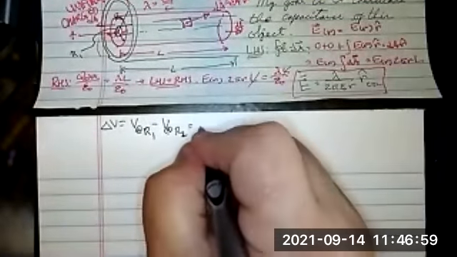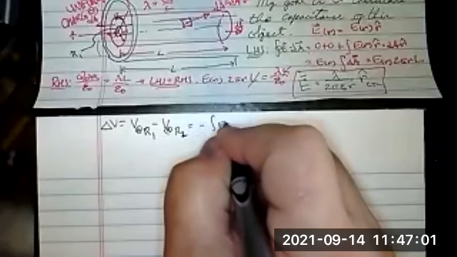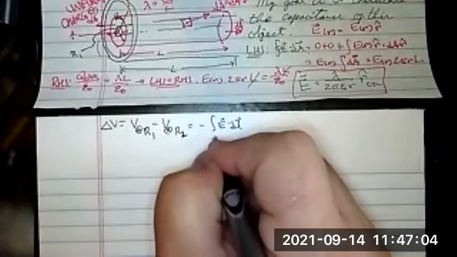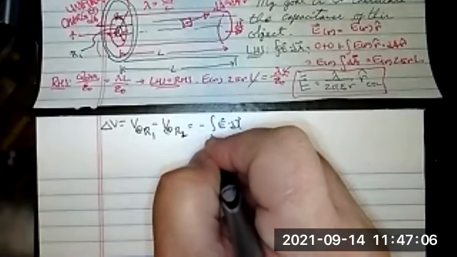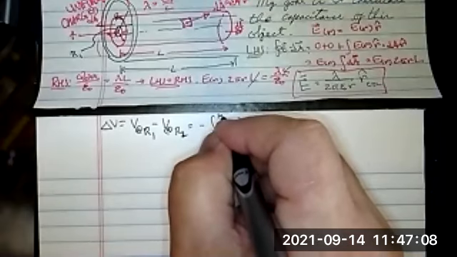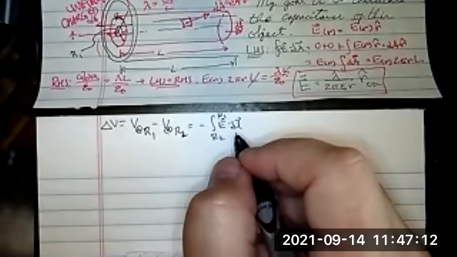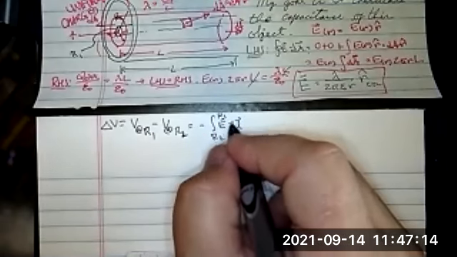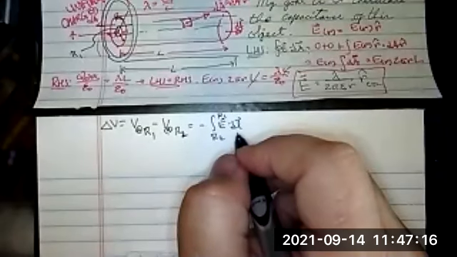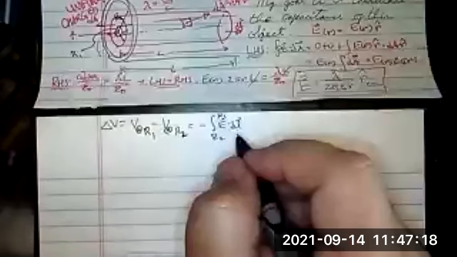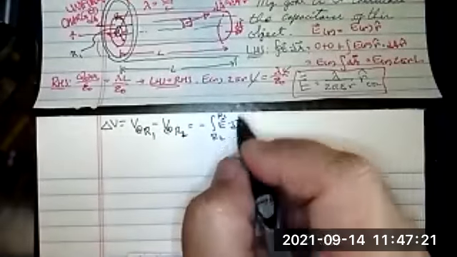And that's defined to be negative integral E dot dL, from, in this case, R2 to R1. This time I'll let the range of integration dictate the way I'm going to go. That means my dL just has to point in the positive coordinate direction. Remember, that's the decision you have to make on line integrals.